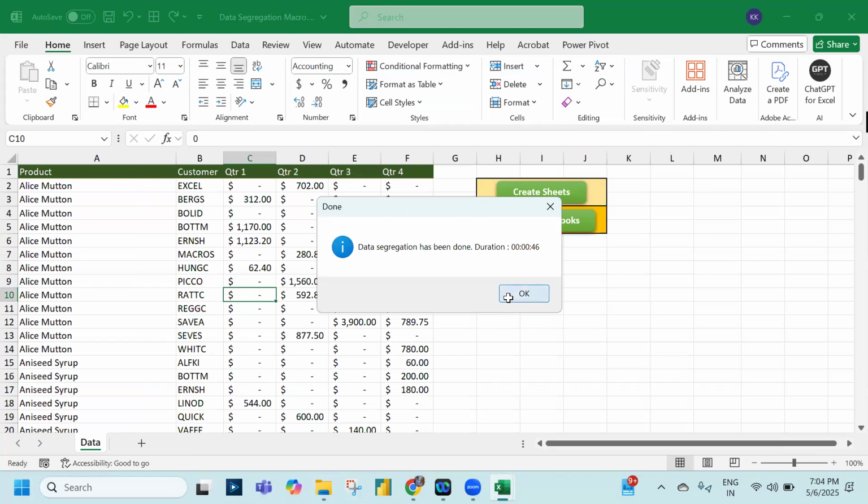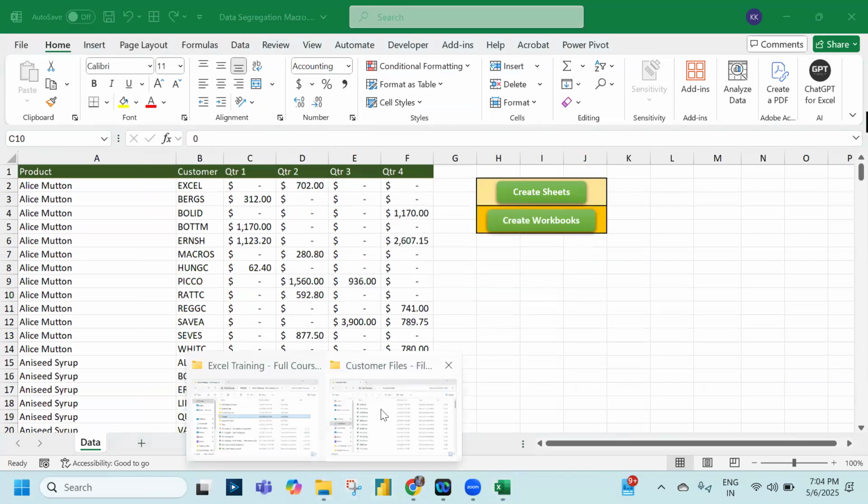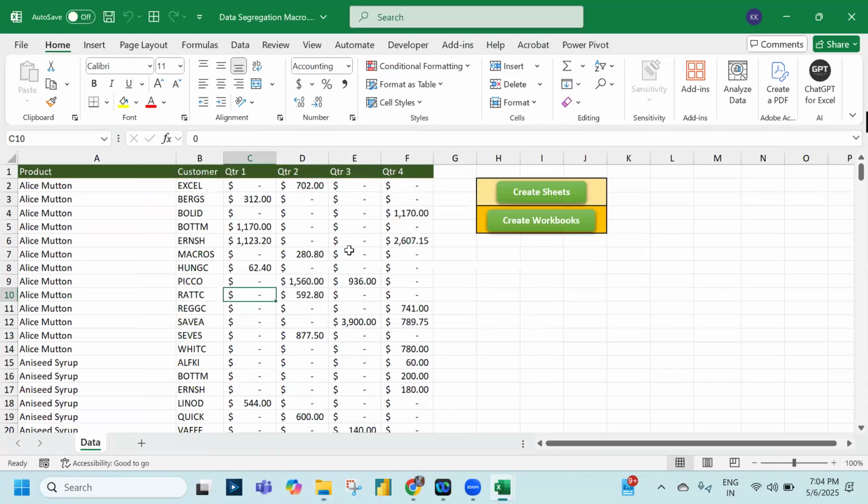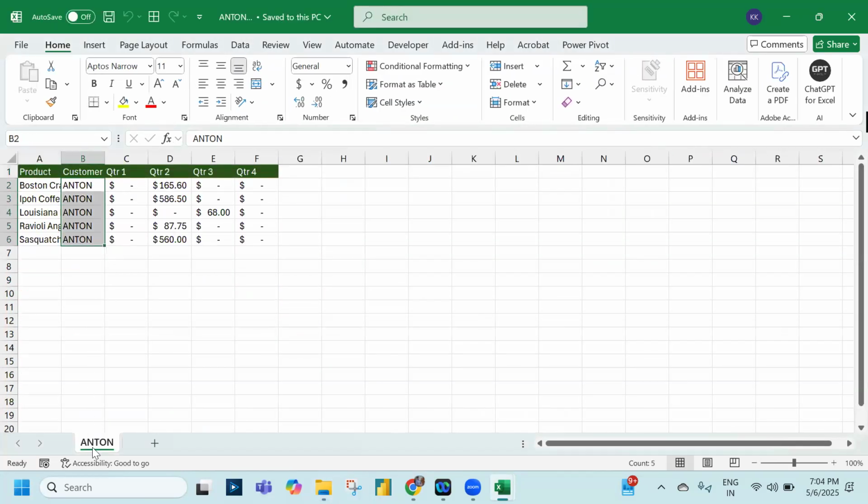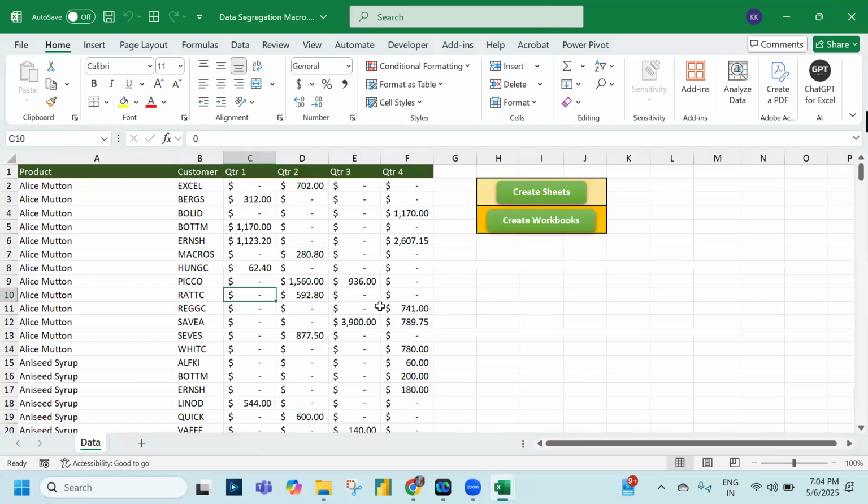All 80 files are ready and 100% accurate, and you can open any file here. You will find the same customer data without missing a single record, without any spelling mistake. Now tell me, which one is good? Doing it every day by spending 1 hour, or macros, automation? Definitely automation is good, right? So every day you can save 1 hour.